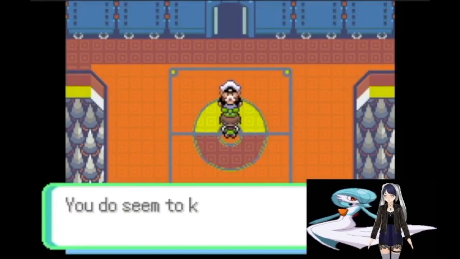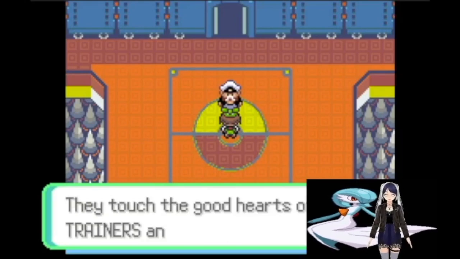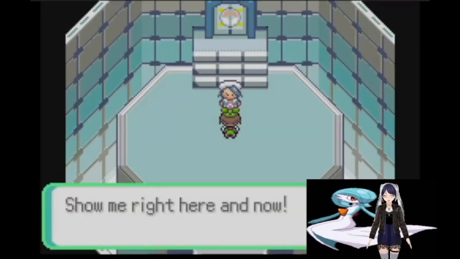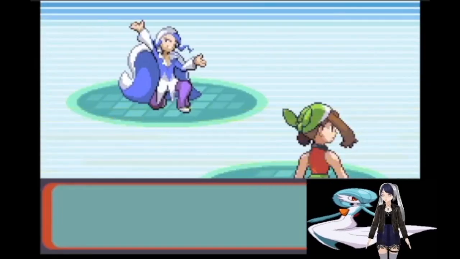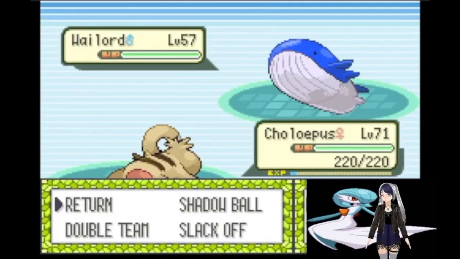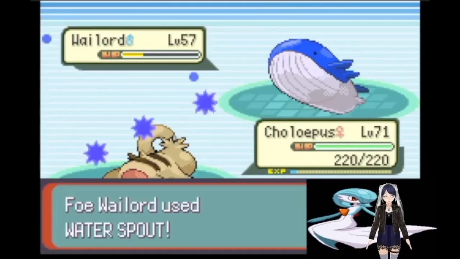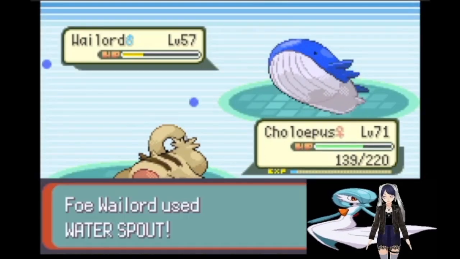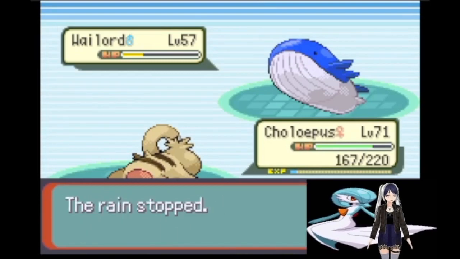So now it's time to face Champion Wallace. Yeah, the Hoenn games have a rival named Wally and a notable trainer named Wallace. There's Wally and Wallace in the same games. I don't know how that ended up happening. But regardless, we have to deal with this whale. That's a Wailord, Ichigo. What are you? Learn to read.